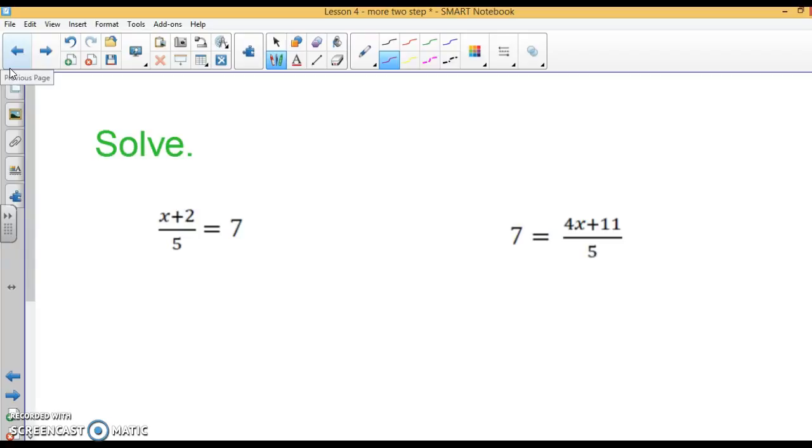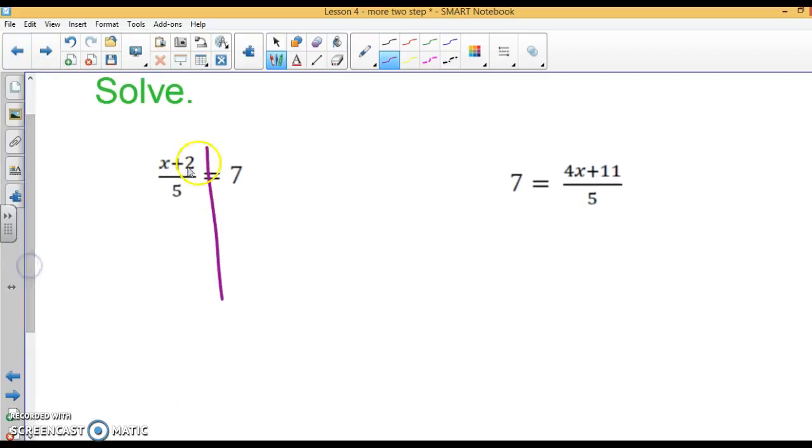All right, now, this is where things get a little tricky. What we say is, you look on the side with the variable, and which one of these numbers is farthest from the variable? Well, it'll be the dividing by 5, because the 2 is in the numerator with the variable. So dividing by 5 is farthest from the variable. So I need to move the dividing by 5 to the other side first. What's the opposite of dividing by 5? Multiply by 5. And I'm going to write it as 5 over 1, so we're clear about the fact that it's in the numerator.